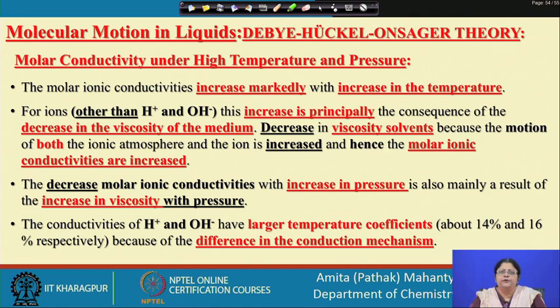The temperature coefficient means that for a small range of temperature, how much is the increase in the molar conductivity. So the molar conductivity increase is quite large because of the higher temperature coefficient of H plus and OH minus, and this is only because of their mode of transfer through the medium, that is, how they are conducted through the Grotthuss mechanism.